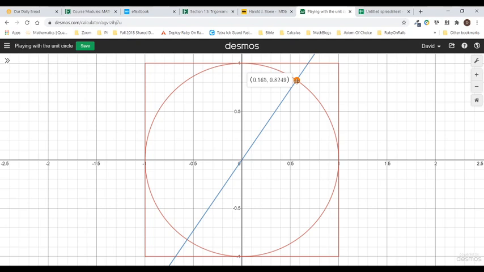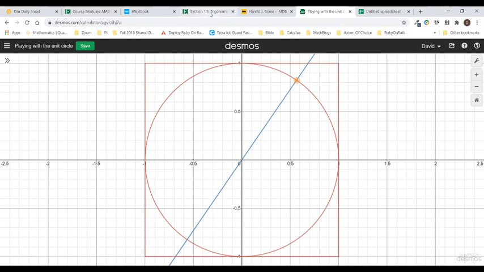Now the tangent is the slope. But what I'm going to do is count squares and just go rise and run. So the run is going to be 1, 2, 3, 4, 5, like 5.5. The rise is going to be 1, 2, 3, 4, 5, 6, 7, 8. So it's going to be about 8 over 5.5, which I'm thinking is about 1.6. That's the number we're going to put in my table. Now let me just take a picture of the screen, and we'll do the next example.